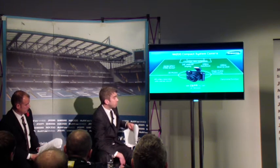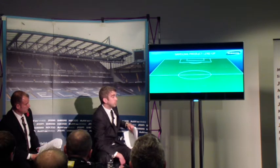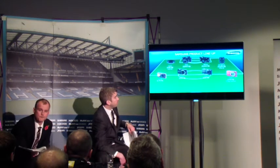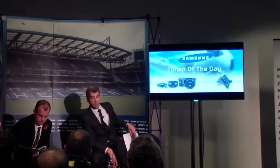And let's have a look at the whole squad. We look at the defensive lineup. You'll see we've got a few key deals with a 16mm lens and the 50-200mm lens on when bought with deals. The WB710 as well, backing up the rear. The PL20 at £59.95, and of course, our two-star strikers, the NX200 and the MV800.